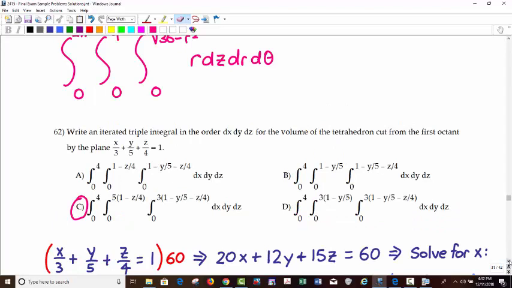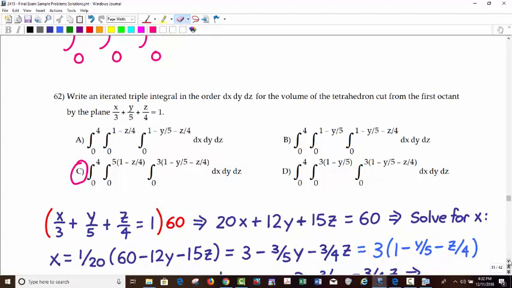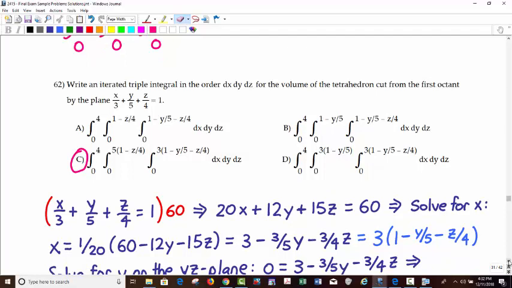So here we go. Now it's telling you dx, dy, dz, because obviously there's 6 possible orders of integration that would work for this, but we're only looking for one of them here. So if dx is first, that means I have to solve for x in terms of y and z. That's how we determine that. So then, I wrote this equation out, got rid of the fractions by multiplying everything by 60, to clear out the fractions.